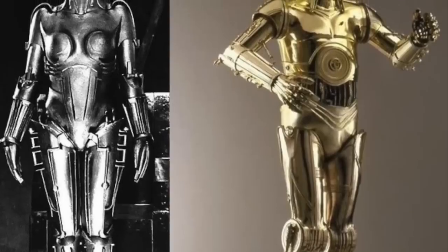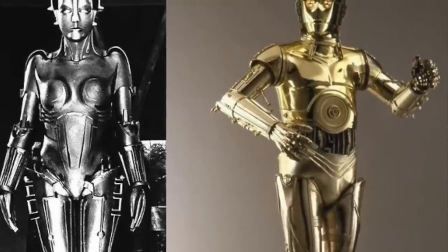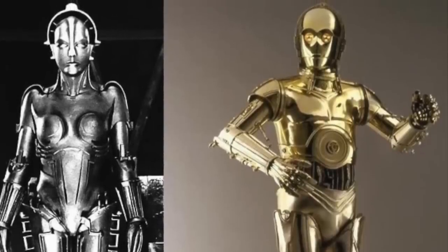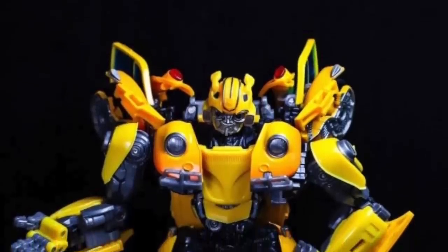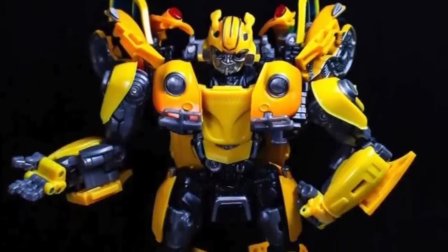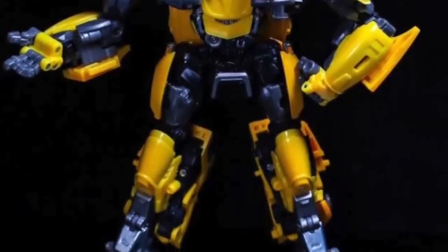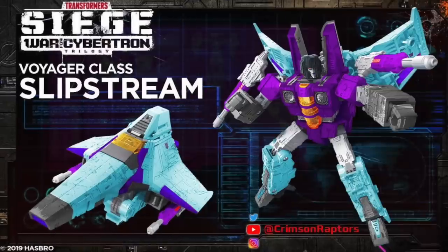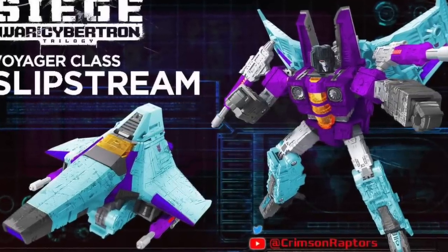I know we look at them as characters, Optimus Prime, Starscream. They are characters to us, Transformers fans, but the way copyright rules work is it's a little bit harder to trademark a robot, especially a robot that's also a car, because those are just things. So that's one reason they're able to get away with it. It's just robots have kind of different rules about them. So that's to start with.